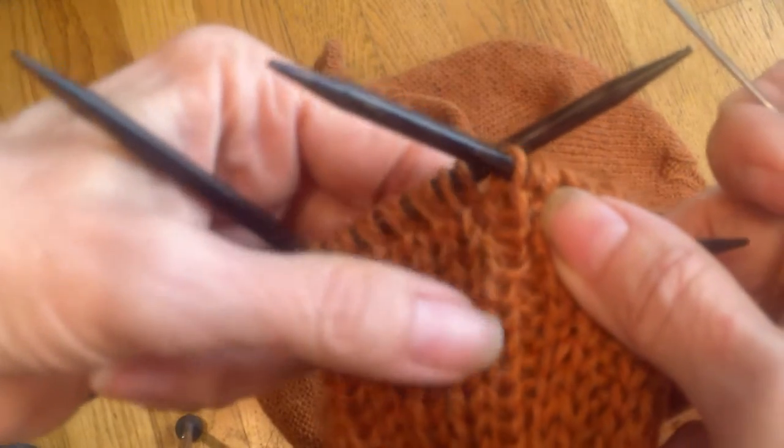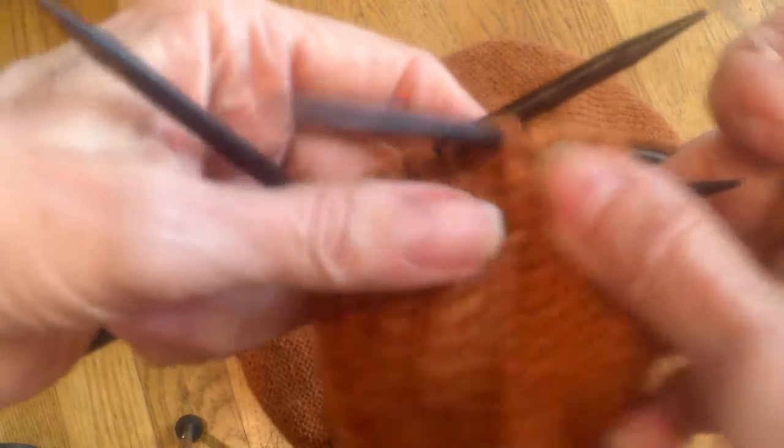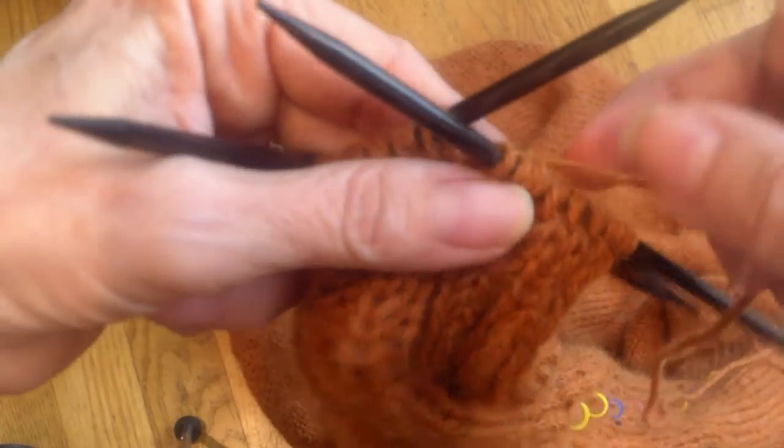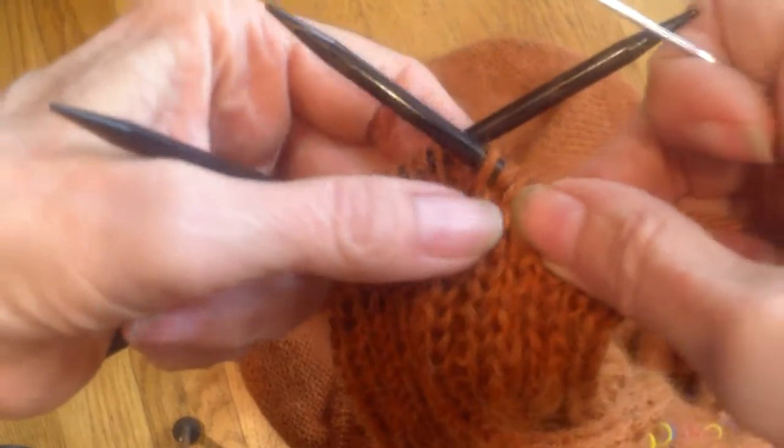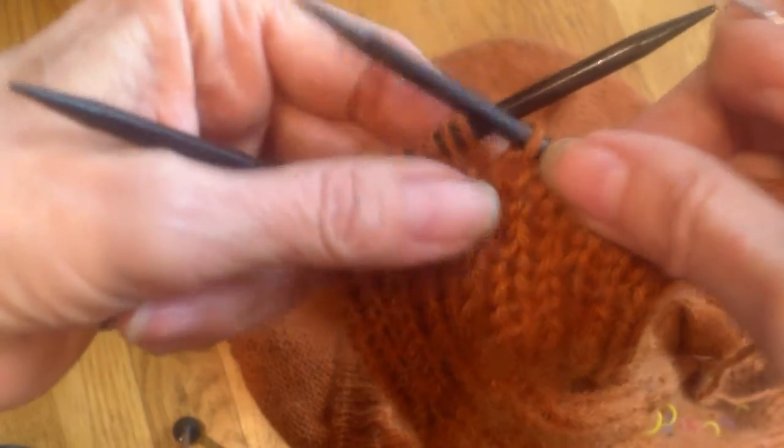One thing I've done is that I've converted my knit 2 purl 2 into knit 1 purl 1. I just find it easier to do this with knit 1 purl 1. I've worked my rows where I slip alternating stitches, and now I'm ready to start.